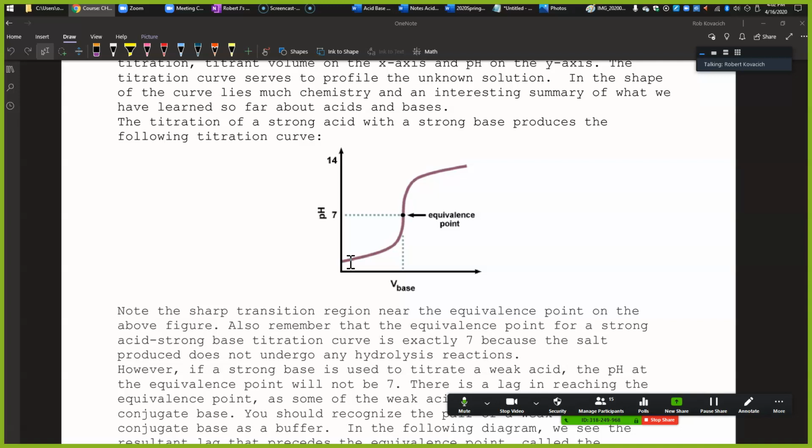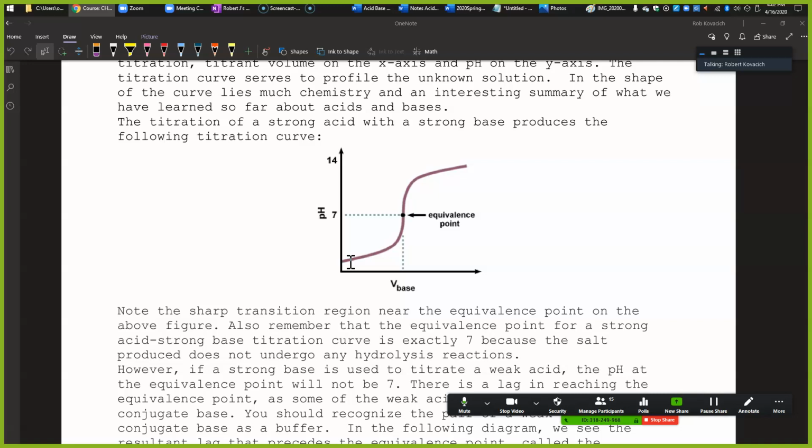There are some mathematical connotations with this. Does anybody know what the equivalence point is mathematically, something somebody might talk about in a calculus class? Oh, the type of graph it is? An inflection point. That is correct. Both of you are correct. That's an inflection point where the concavity of the curve changes. Before pH 7, the curve is concave up, and after pH 7, the curve is concave down. On our way to 7, the slope keeps going up and up and up. And then as soon as I hit 7, the slope starts to go down and down and down.